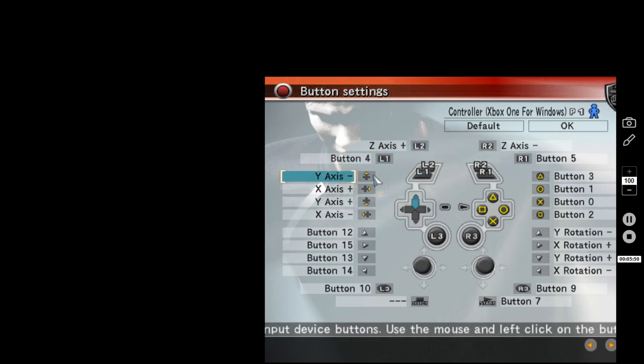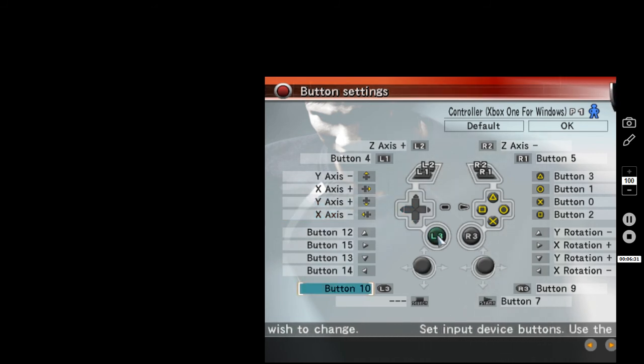Okay, now this is where you really need to pay attention. So here, the directional pad, instead of using the cross directional pad on your Xbox One controller, you're going to use the left analog stick. So when you click this one, go upwards on your left analog stick, not the directional pad, the analog stick. So up. For this side it's right on your left analog stick. This one it's down on your left analog stick. This one is to the left on your analog stick.